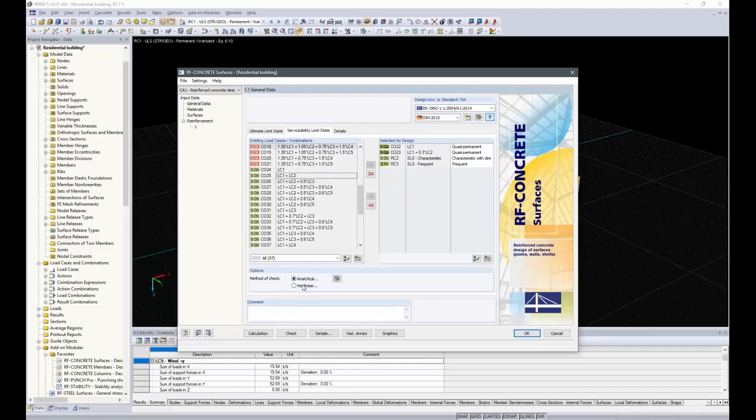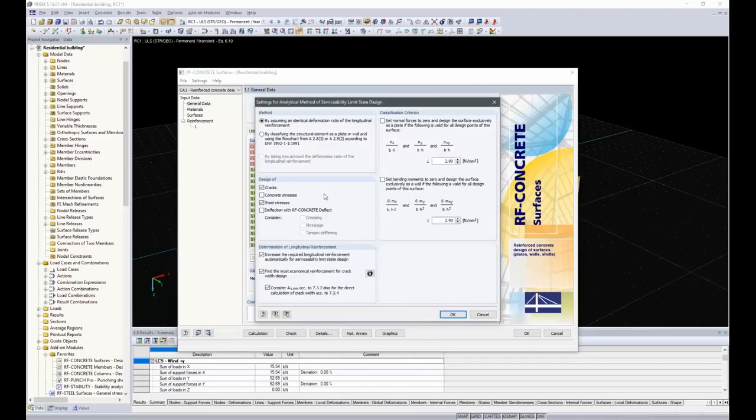Then for the serviceability limit state, we do an analytical design. It's also possible to do a nonlinear design, which takes a little longer, so we stick with the analytical design. Here we can edit the settings for this design and tell the program which checks to do.